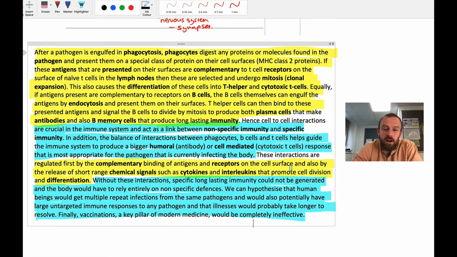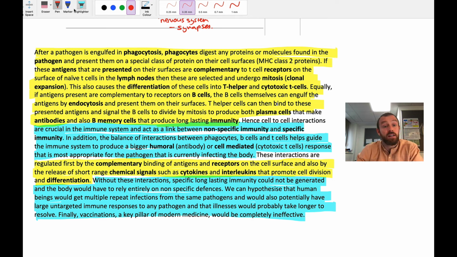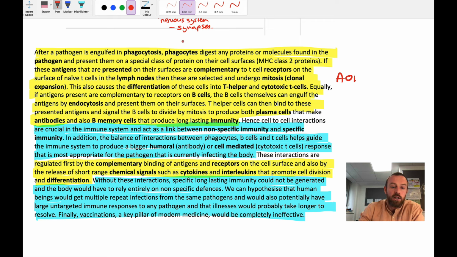Okay, so here's my self-annotated paragraph, just to show you how I was trying to emphasize different assessment objectives within it. Yellow for me is AO1. I've got AO1 here demonstrating my content knowledge, and I've also highlighted in bold the keywords that I'm using. I think to really sell your knowledge of AO1, you need to be using A-level vocabulary.